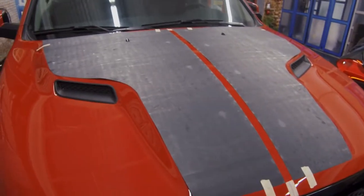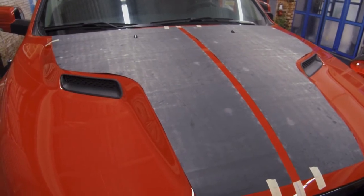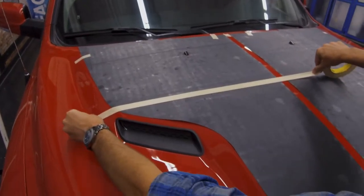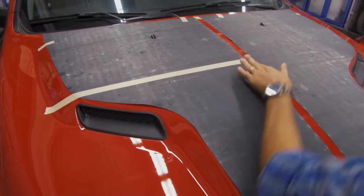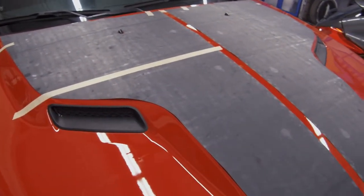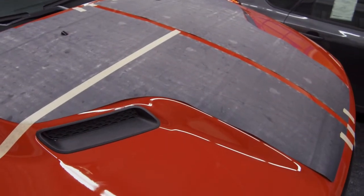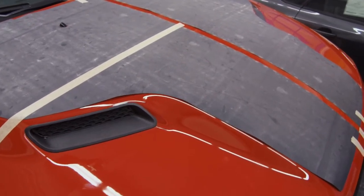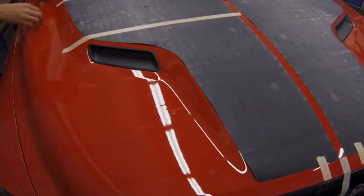All right, now that we are centered, everything looks good, everything is taped down and held into place. We'll start with a hinge method. And with wrap film, you do not install it wet at all. If you see any kind of grooves in the adhesive side itself, never install it wet. What you can do is cause major paint damage. It can rust out the paint, and it will also cause the material to be defective.